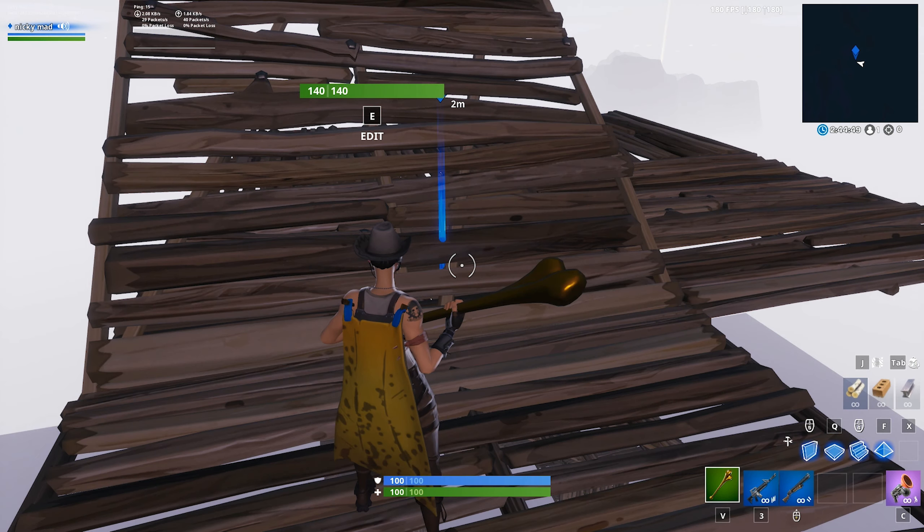Hey, what's up guys. Today I'm going to show you how to do the bone cone jump, or the super cone jump — whatever you want to call it. I know that Flyer does it a lot too, but Bow is the first one that I kind of saw do it personally.